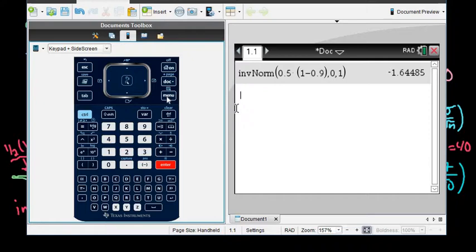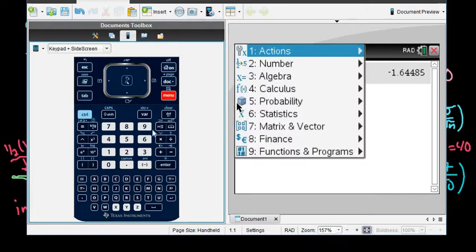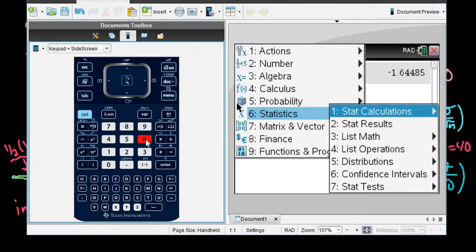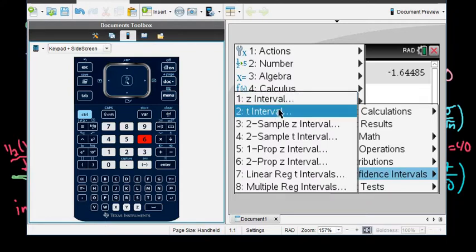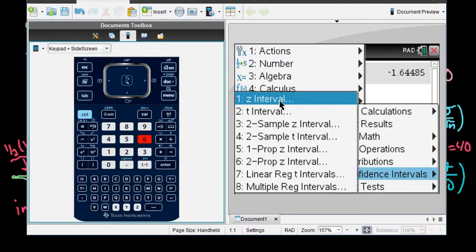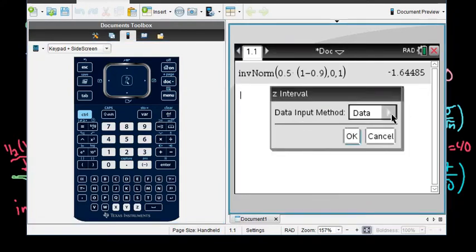So, again, for anything in here, we would go to our menu. And I'm going to go to statistics. And this time I'm going to choose option 6. And notice under here, these are the different confidence intervals that the formulas are programmed into your calculator. So that's why you have to know which conditions to have and so that you know which one to use. So we know that we need to use a z interval.